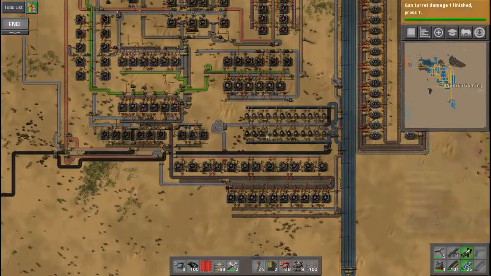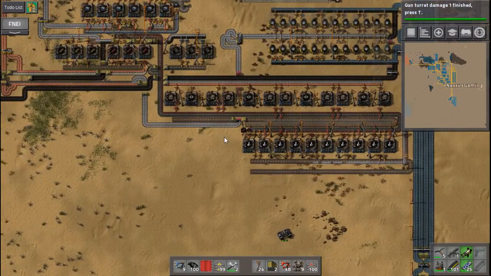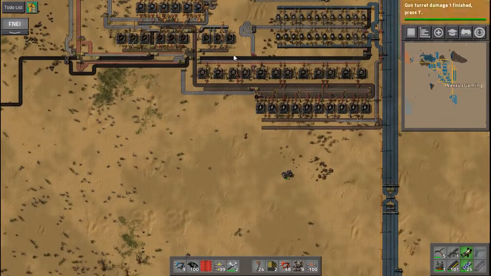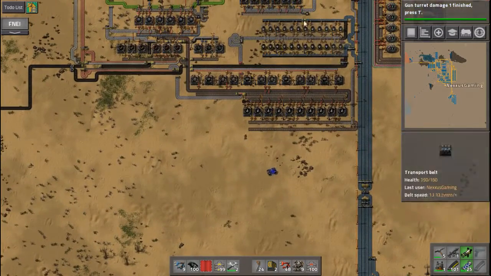So there will be smelters like this periodically throughout the base when we need them for certain things, like we needed it for this. Probably be another one for blue science. I might actually be able to split this one for blue science because that's only feeding half a belt, but we'll see. Anyway, I want to grab some more.